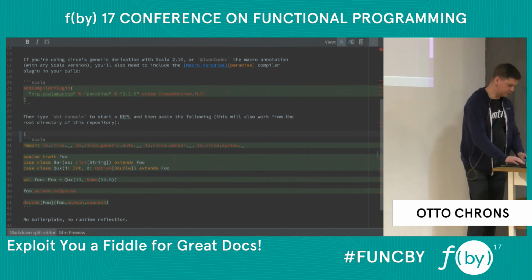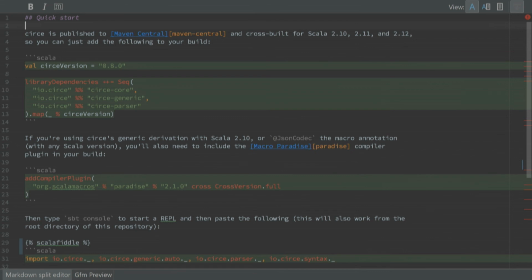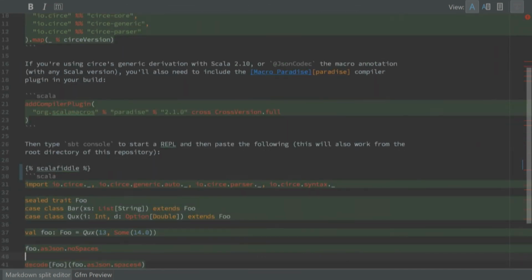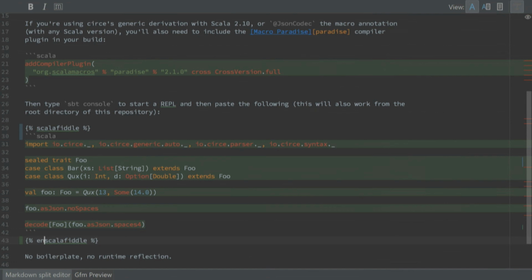And what we are going to do now is just going to add the magic markers here. And also the other thing we need to do is, because this example was originally meant for like REPL, where every line is evaluated and you can see the results. But with Scala Fiddle, you have to explicitly print out the results that you want to see. So let's add some println function, method calls, to make sure things work.